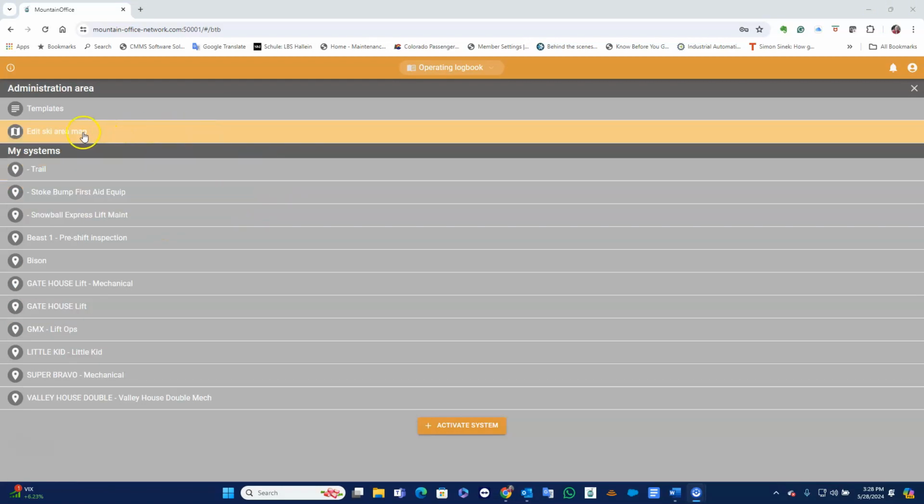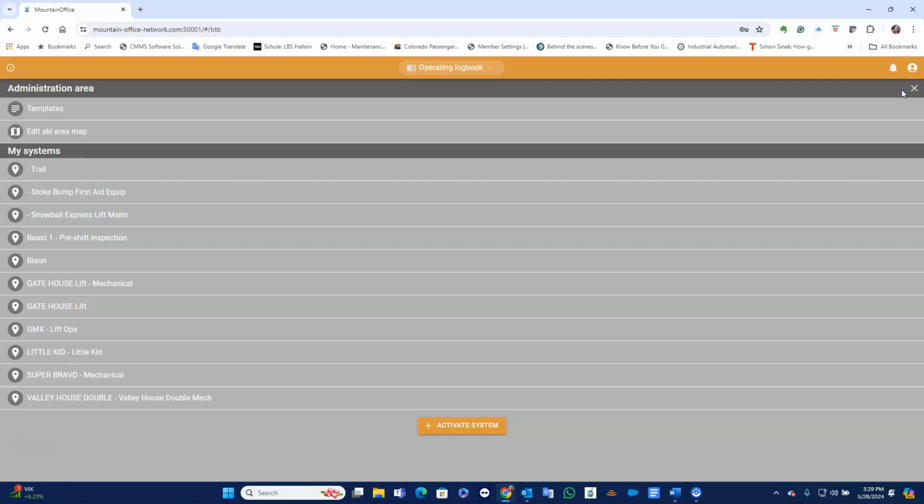Another new feature is we've allowed for the SCARIA map to be uploaded into the system. So you just upload an image from your computer and link it to your system, so you can drag your systems onto the map and you can load it that way. So you can see where they are, and it sometimes helps to give people a perspective of where things are. Just a small feature, but we thought it was worthy of noting for you.